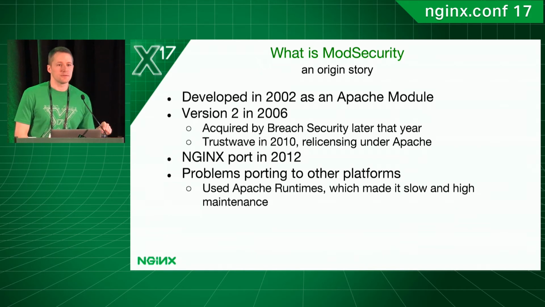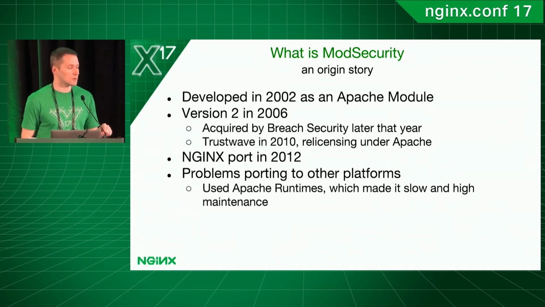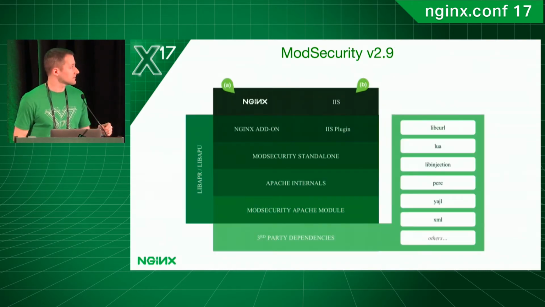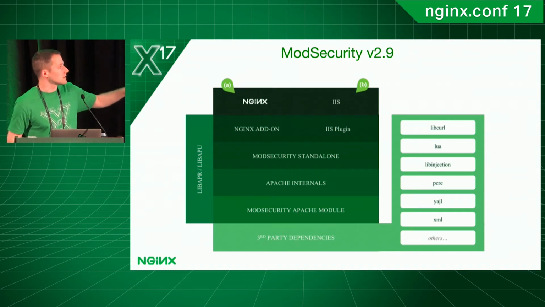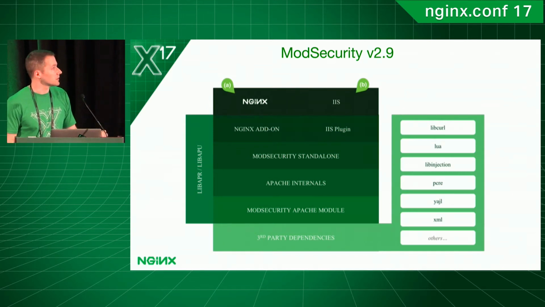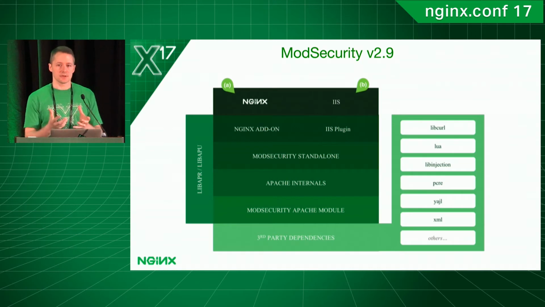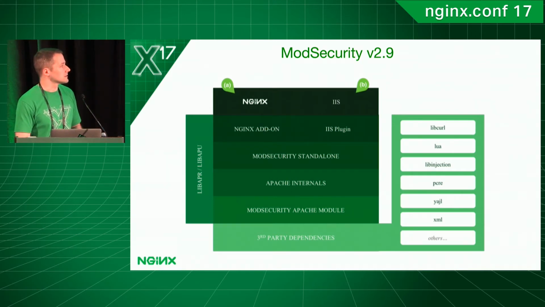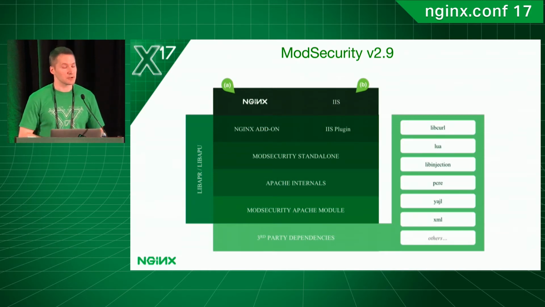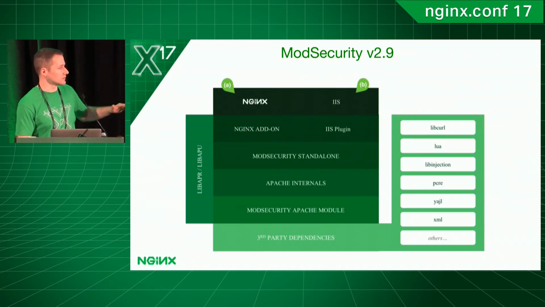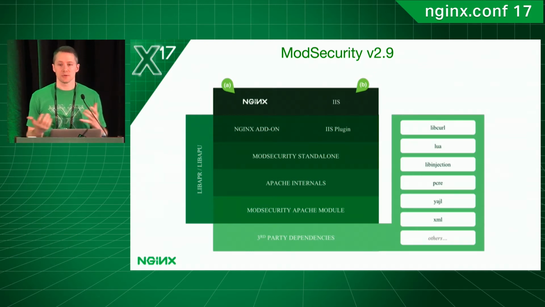But if you've used ModSecurity in the past, with NGINX or other platforms, there are some issues around stability, performance, and complexity when you're deploying. So just to give you an idea of what that looked like in the past, if you're using NGINX or IIS, you have that software, you have the plugin or module associated with ModSecurity, and then because of the nature of how ModSecurity was built, you still need the Apache internals, because it's really an Apache module.